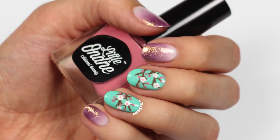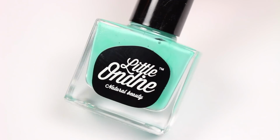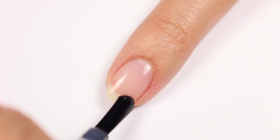These polishes are water-based, non-toxic, cruelty-free, and peelable, so of course I'll be showing you the peel-off at the end. Alright, let's get started. First, apply Little Ondine's Secret Base and Top Coat.